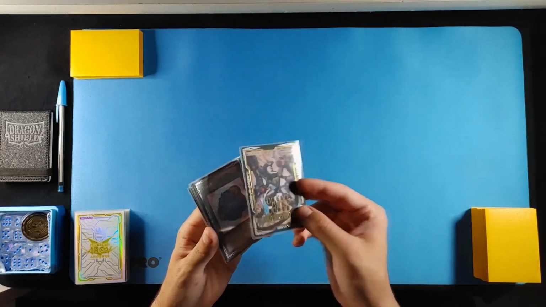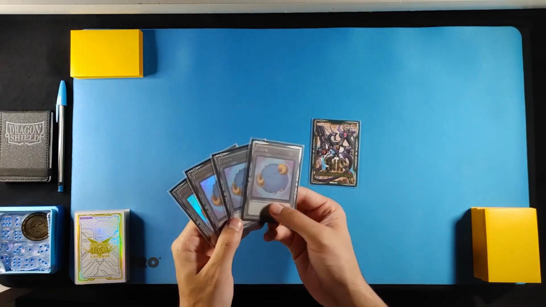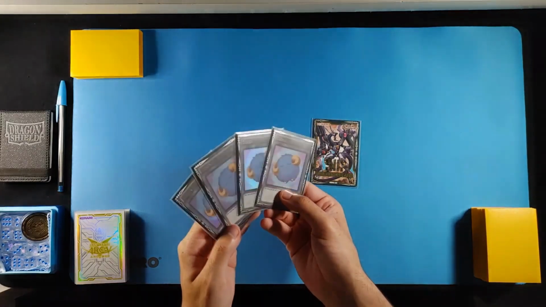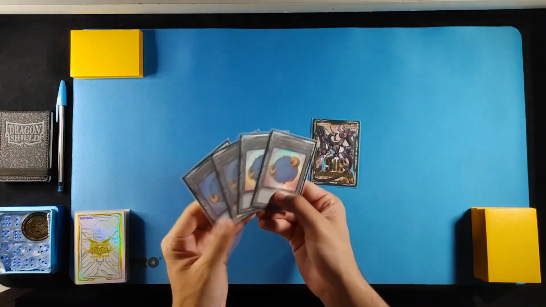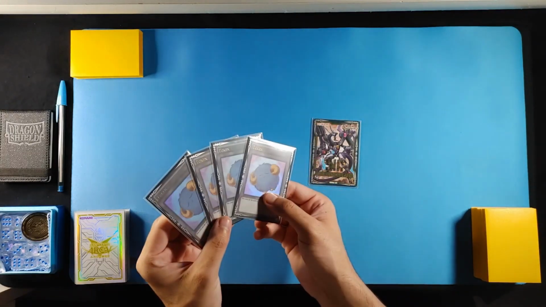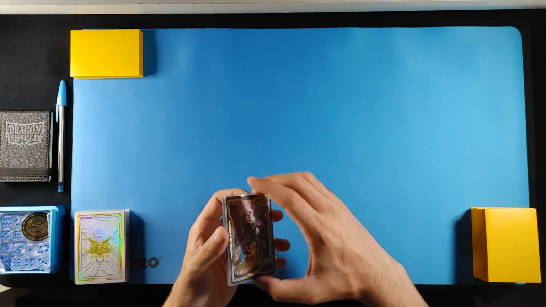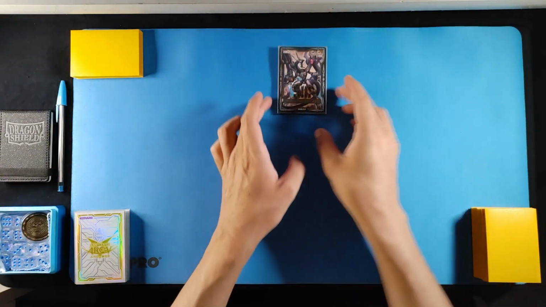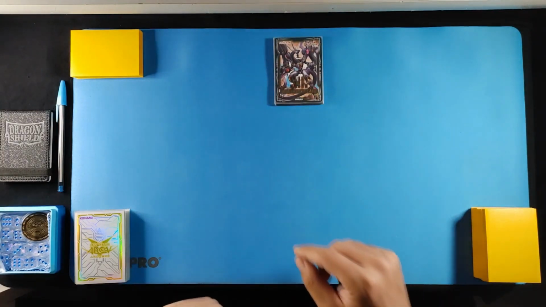So kind of works. And of course, I got some blue Kuriboh tokens for when you get into Birrel Root, or if your opponent needs tokens, or your opponent gives you a token. It's just nice to have. And I like to put it right under the Field Center card, because it kind of gives it this 3D effect.